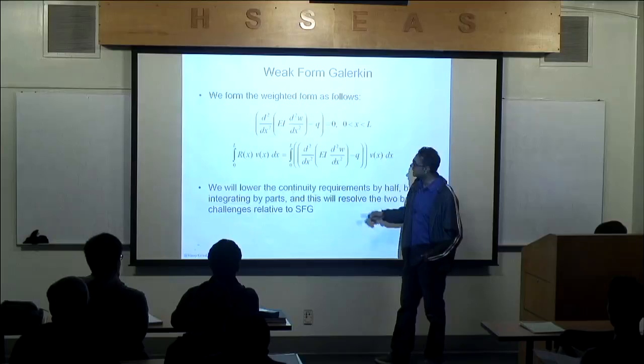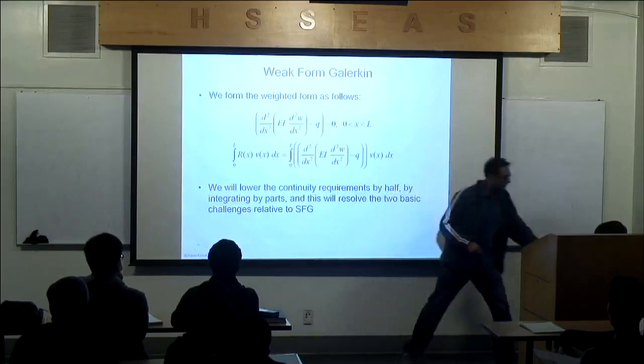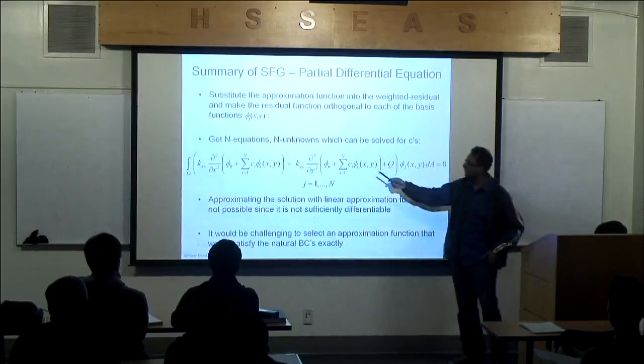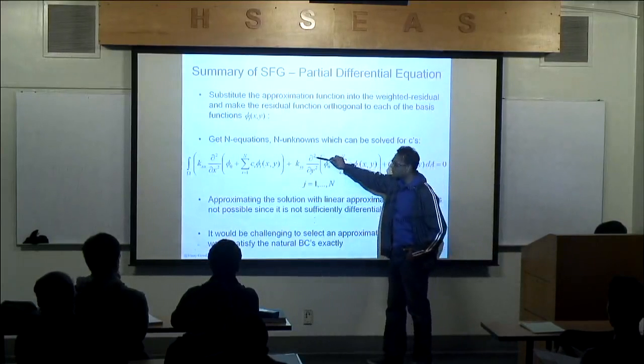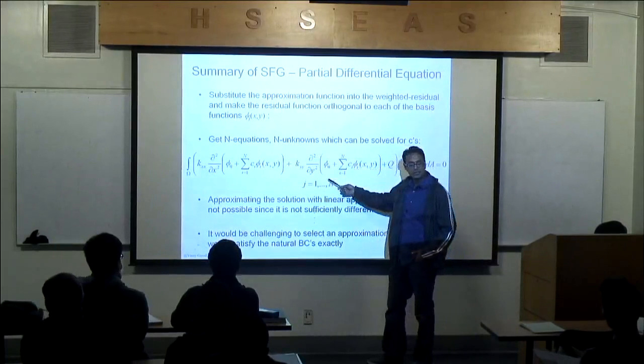That'll be great. And in the temperature example, if I go back, what if I can make this go from 2 down to 1? Can I use a linear approximation now?